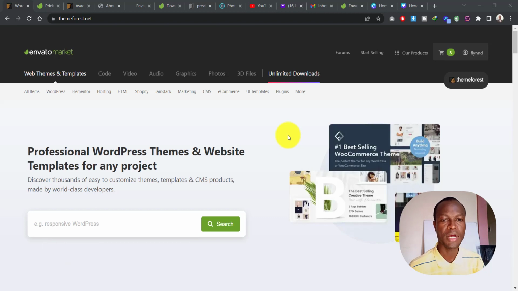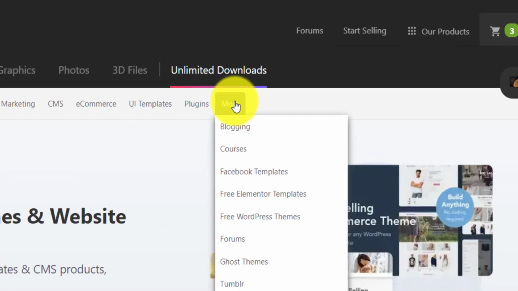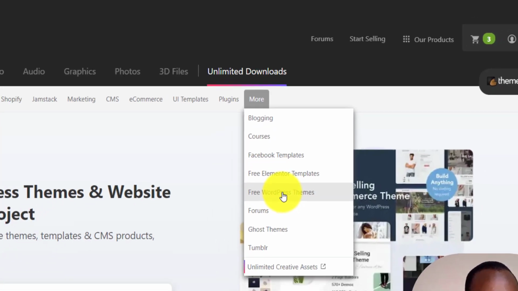Also, I would like to add that if you don't have any budget to buy a new WordPress template, there's an option where you can get free templates on the same website, and you'll find that here in the more section. If you scroll all the way here, if you hover your mouse on the more menu item here, just go down, go to free WordPress themes.